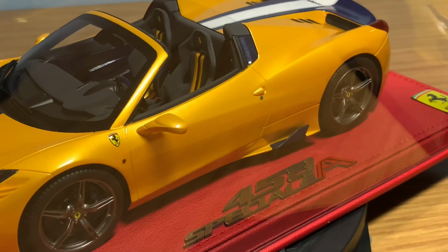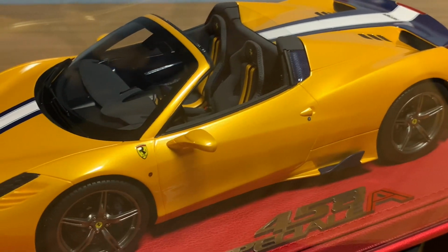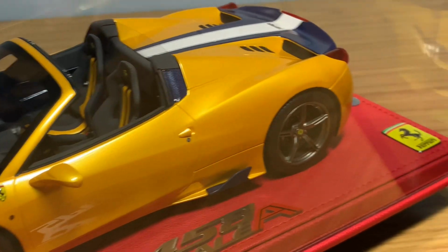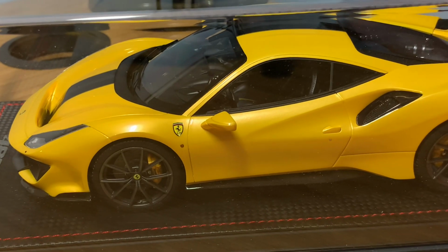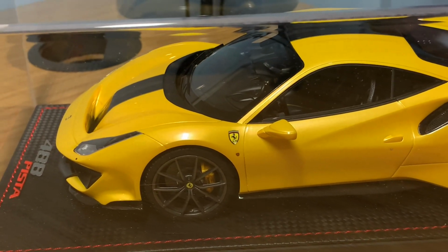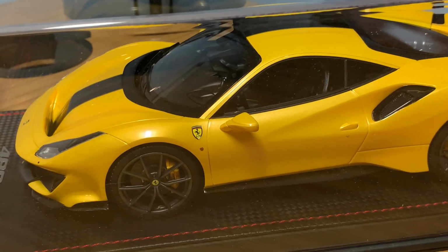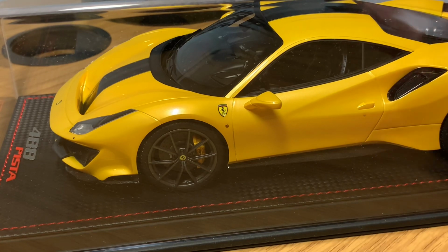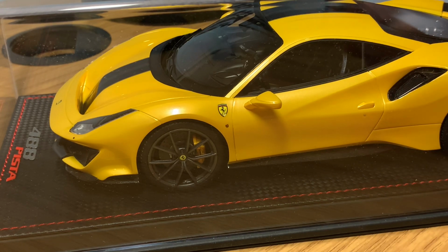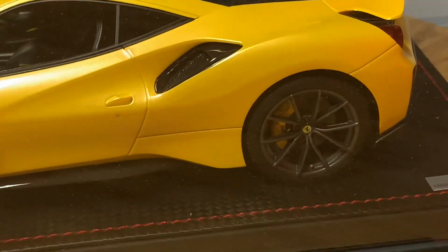Next, coming on to the side detail here. Again, this will be quite close between the two, but you can see the Ferrari badge on the side with the indicator stalks. You've got the door locks as well, which is a nice touch. Exactly the same on the MR version model. So you've got the door handle, and then just below you've got the door locks as well. You've got the Ferrari badge, which is a very, very nice badge, a nice touch by MR. And then all of these side skirts are finished in carbon fiber, which also matches everything else on the model, like the air intakes, the side skirts, the front splitter, the rear diffuser, all finished in carbon fiber, which looks amazing. And then coming on to the rear wheels, again exactly the same in terms of detail here.